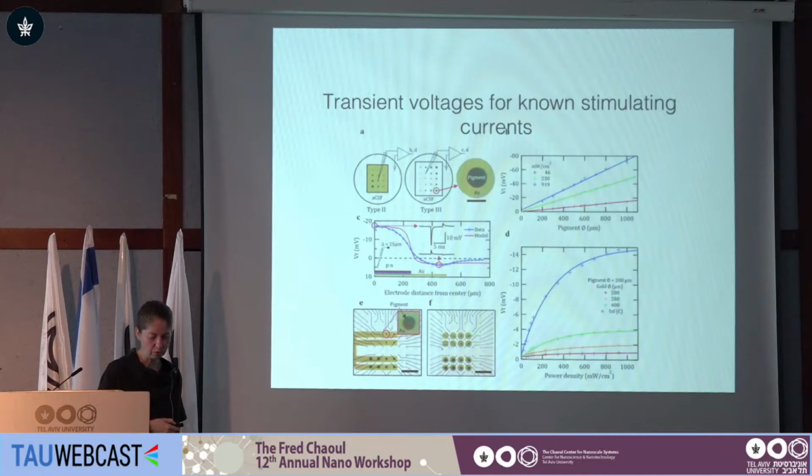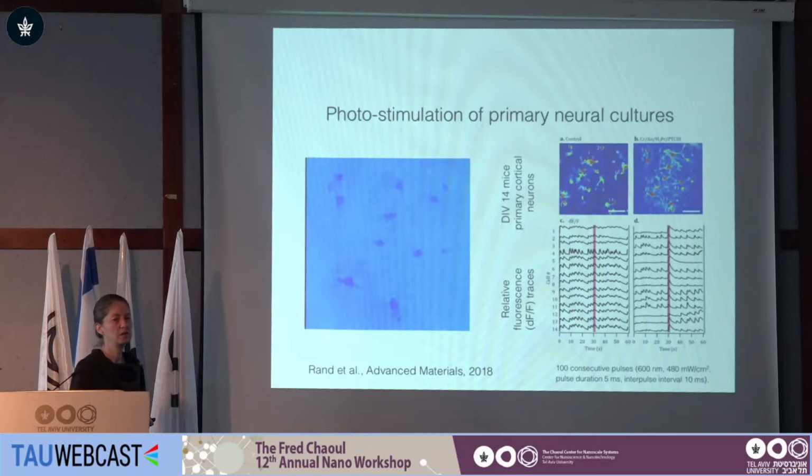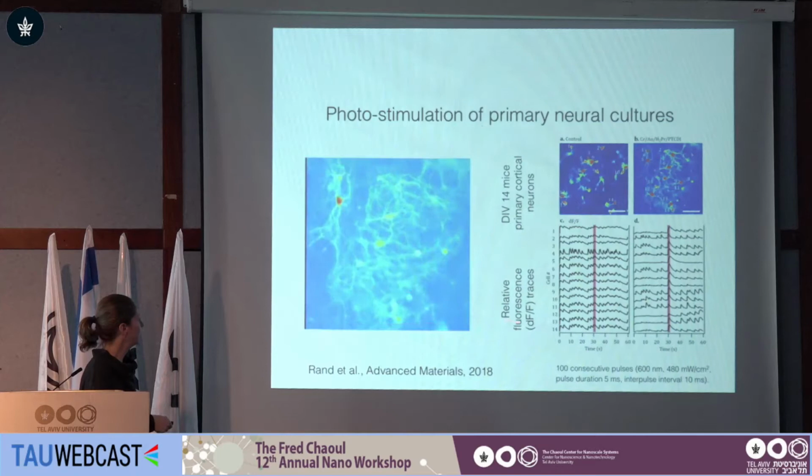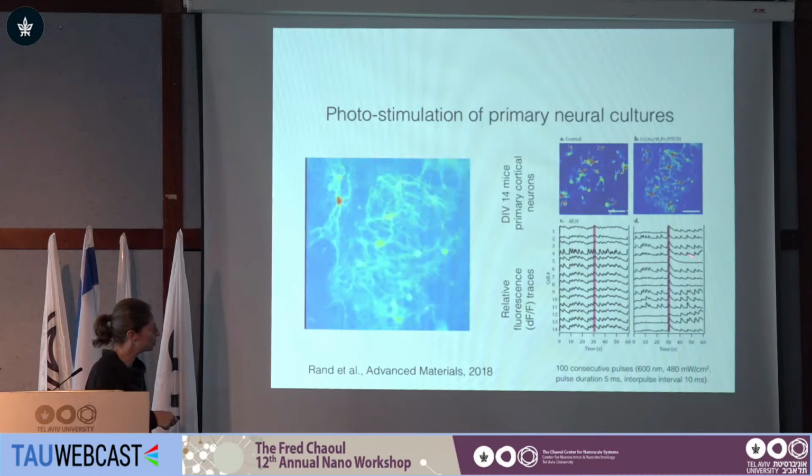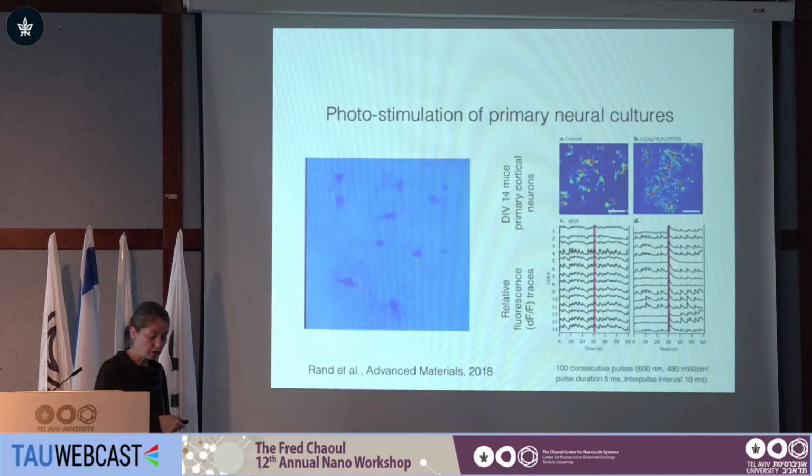So how do you know, again, that the system is functional? One demonstration was to culture neurons on a large film that had the photosensitive material. And you can see that when you flash light, right here, you can see it here. This is the point where the light is shining. You see the strong electrical response. Of course, there is also spontaneous activity that typifies these cultures. So this is with dissociated cells, and we repeated the same thing with the retina.